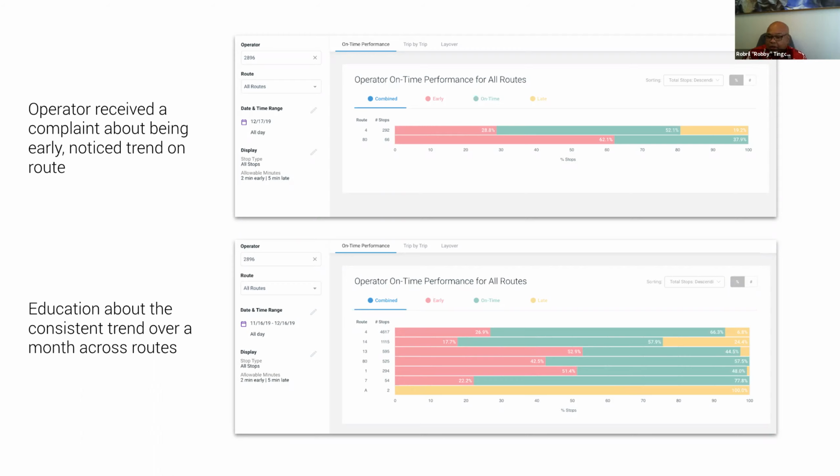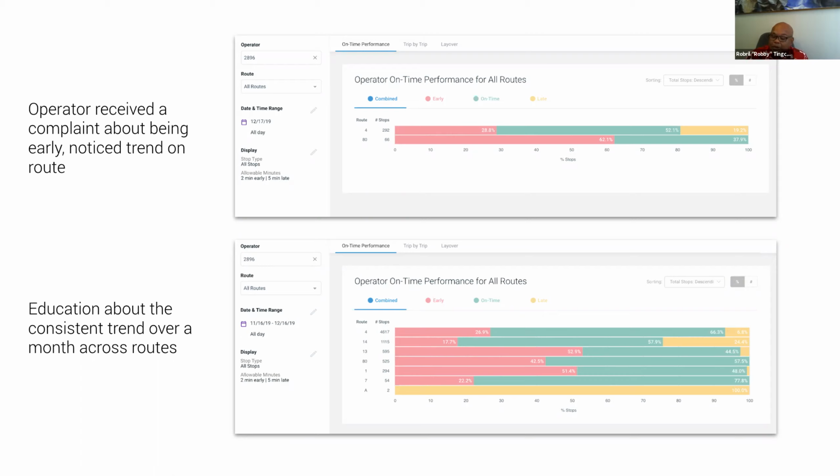It shows there that 30% of the time you're passing bus stops more than 2 minutes early. In this particular case, I showed her that, and she gave me an example like, oh, I might not have been paying attention on this particular day. Then I broke down the data, got all her performance from the last month, to show her that it's not just this day, but throughout the last month you've been consistently early.